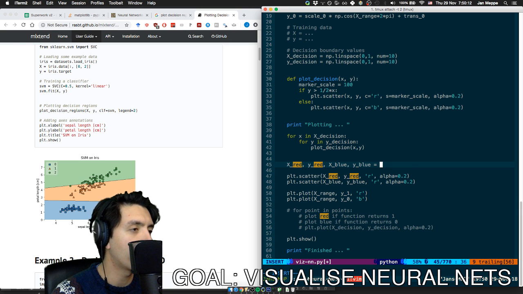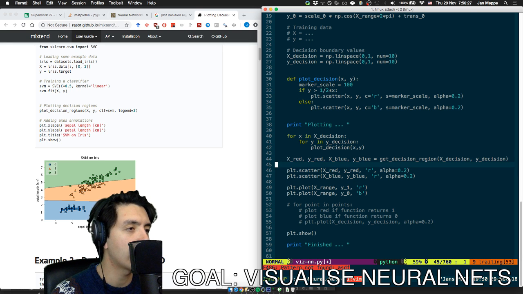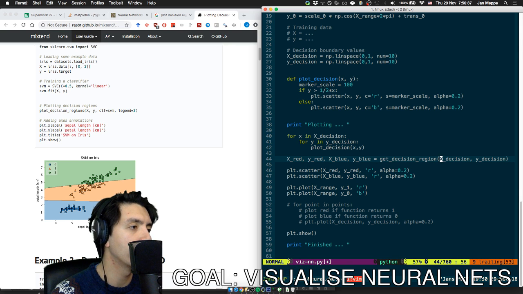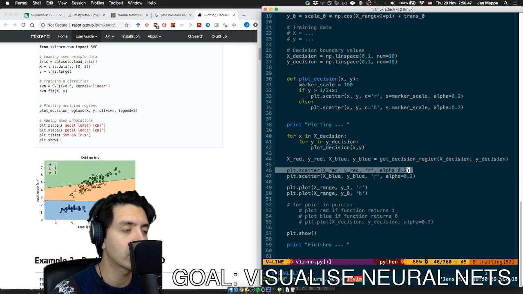Which is given by get decision region, x decision, y decision. So the idea behind this function is that we don't plot all the points, but we separate the x's and the y's into x red, x blue, and y red, y blue, and then we plot them. I think that's significantly more efficient.